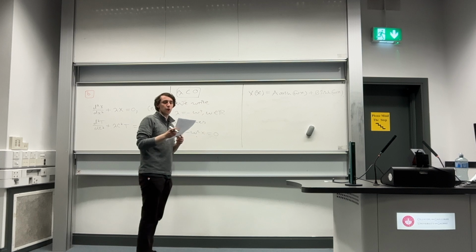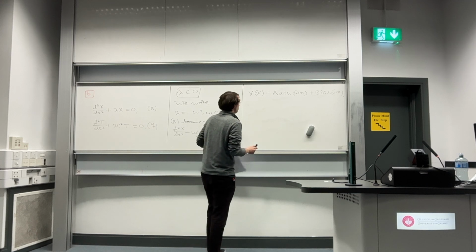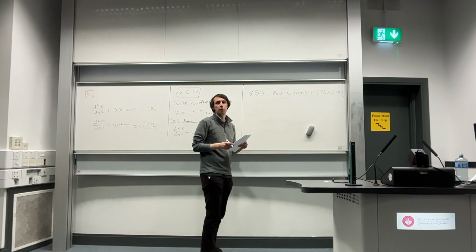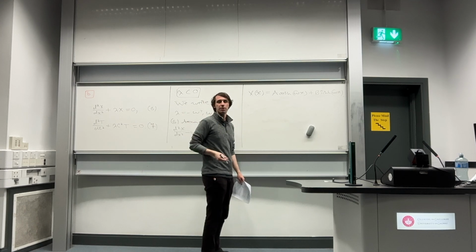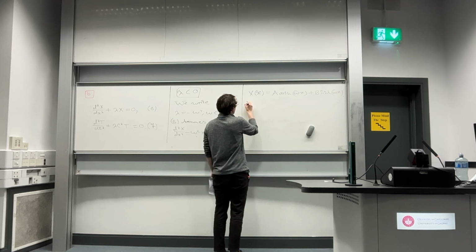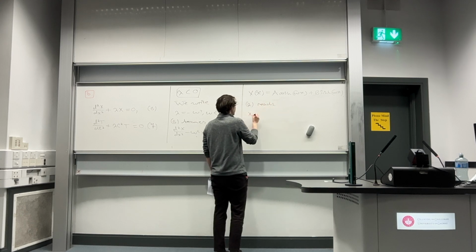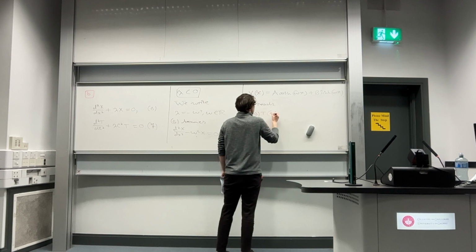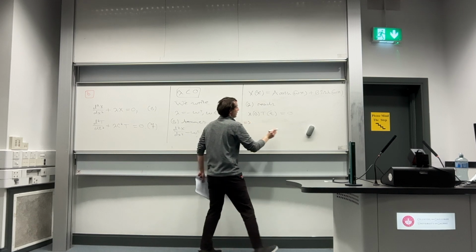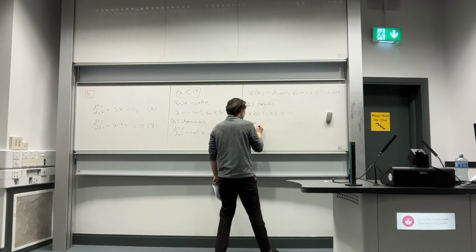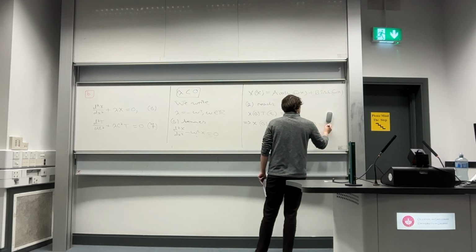So if we return to our initial boundary value problem at the start of the problem, boundary condition 2 told us that u is equal to 0 on x is equal to 0. Now remember that u is equal to x times t, so boundary condition 2 is the same thing as x of 0 times t of t is equal to 0. Which means that either x of 0 is equal to 0 or t of t is equal to 0 for all t.